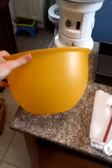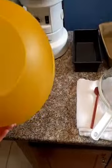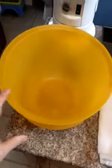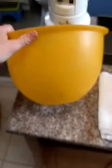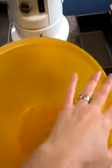Okay, so this is my bowl for rising. It is a big honkin' bowl. It's very big. I think it's like, I don't know, 8 quarts. I like it because the sides are kind of tall, so when the dough rises, it puffs up, and it has a lid. If you don't have a bowl with a lid, you can use plastic wrap. You can use a really thin kitchen towel.